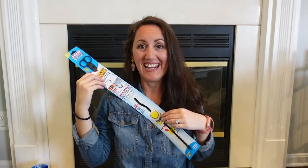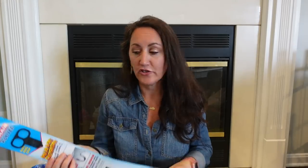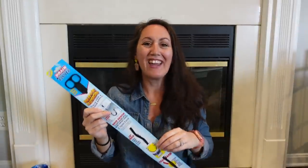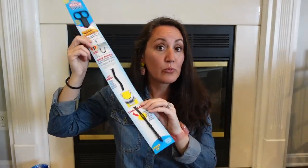It's that time again — all the hair I'm losing means the tub is now getting clogged, holding water while you shower. So I get the fun job of pulling out all that gross hair. Every time I have to unclog the drain, I buy one of these drain tools, and when I'm done I throw it away because it's gross. For $1.25, I'd rather just buy a new one. But this does work really well.